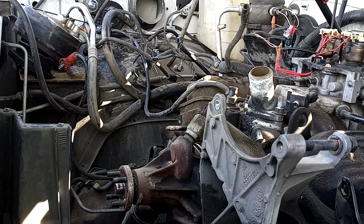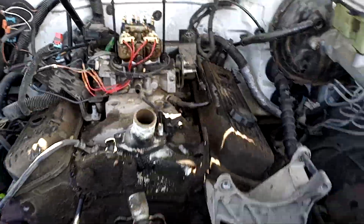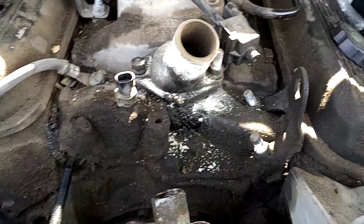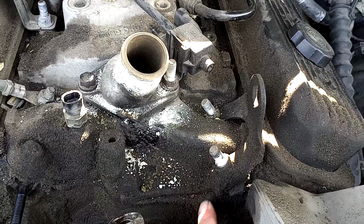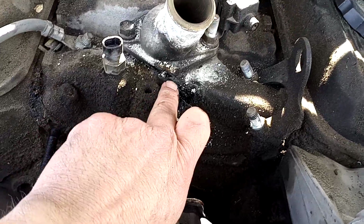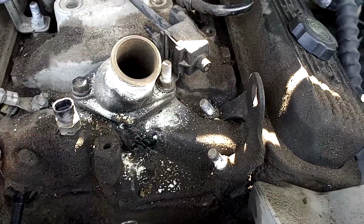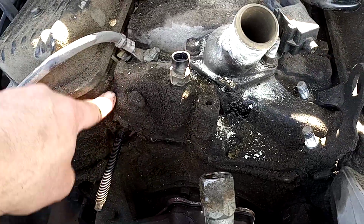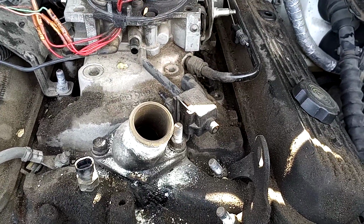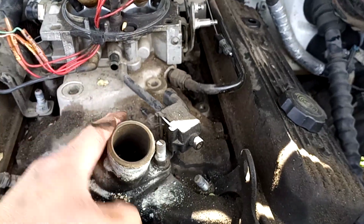So now, honestly, look at that. That engine's opened up real well. Okay, now we can get in here and we can really work. So it is really best just to go ahead and remove that bracket, because you're going to have to get in here and clean all this up and whatnot. And now that we've got this opened up, you can see it's been seeping. It's wet right here. This is normal. You can see where it's been leaking right here. This is all normal, typical maintenance that needs to be done. So I'm going to have to get in here and clean all this up, especially before I pull it, because I don't want any of this junk falling down into the valley of the engine. So I'll need to scrape some of this off. But now that we're at this point, let's go ahead and start working on getting the rest of the stuff up top off so we can get this intake off.